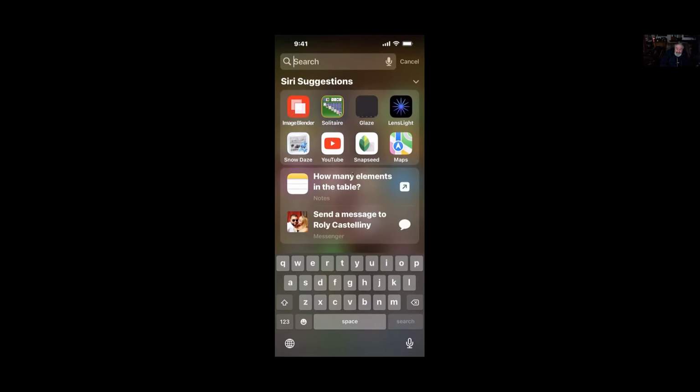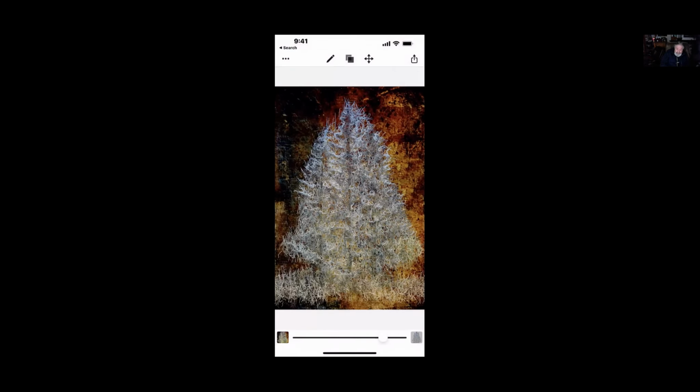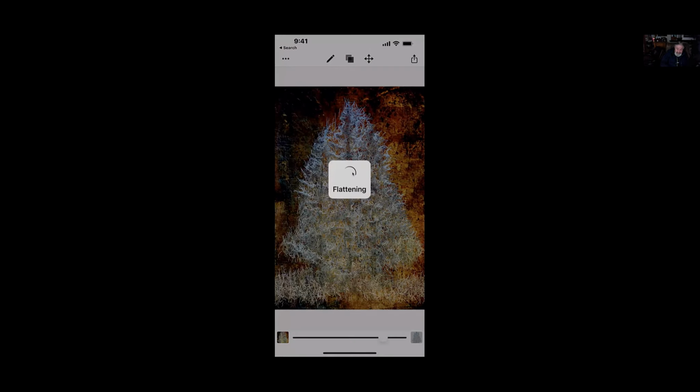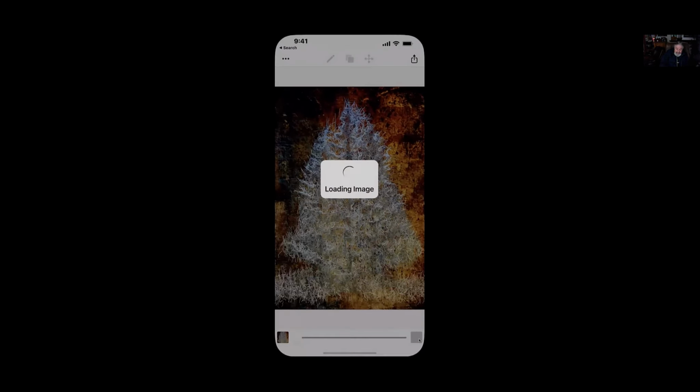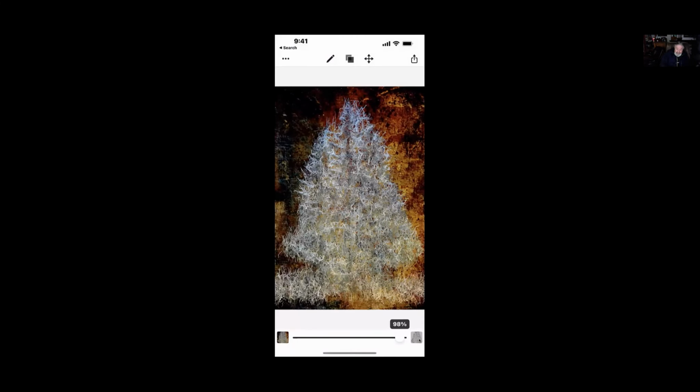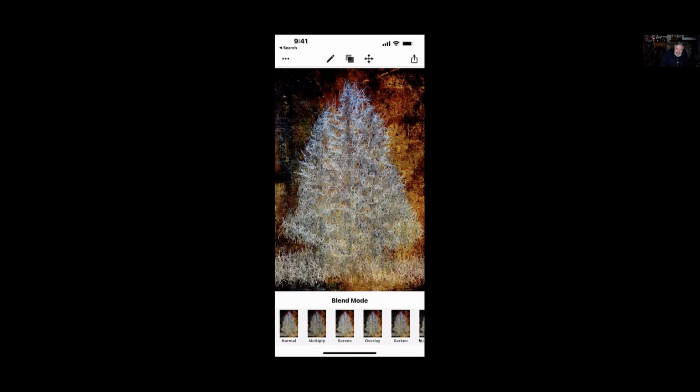We can pull that into Image Blender. So everything is on the left now. Let's see, did I flatten that? Let's flatten it, see what happens. Okay, and now it's flattened, and I can go get an image from here. I'll go get a photo and choose that. And now I've added another kind of dimension.